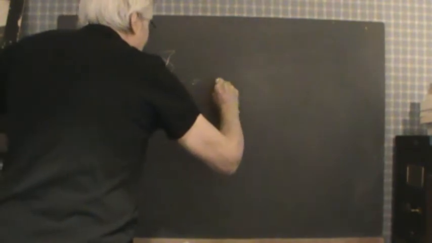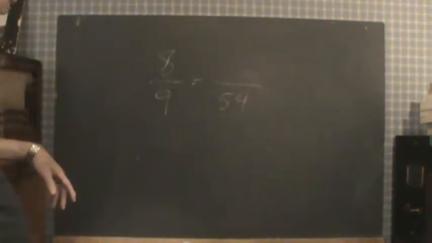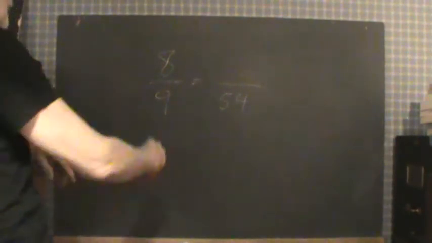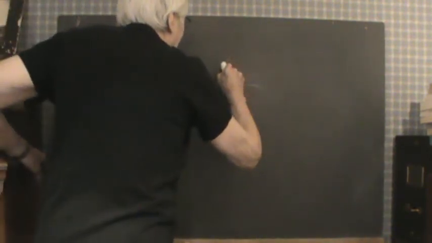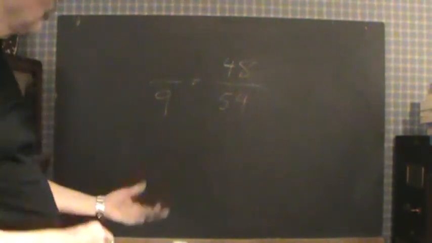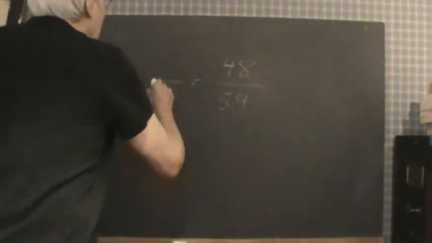Now, depending upon the age of the student that you're working with, you could make it a little more complicated. You could say, okay, I've got 8 out of 9. I'm going to write 54 here. So what you've got to look at it and say, okay, what times 9 gives you 54? Well, it's 6. So we have to multiply the 8 by 6 and we get 48. Or you could have started out with that and say reduce the fraction, which means make it smaller. 6 into 54 gives you 9, 6 into 48 gives you 8.